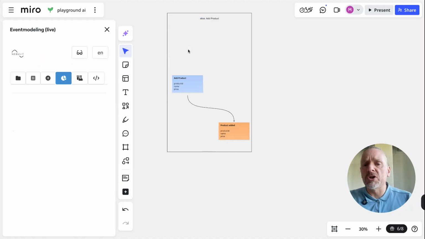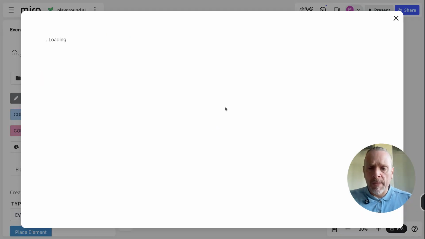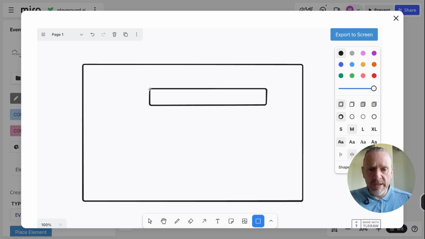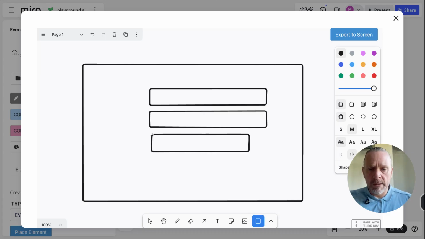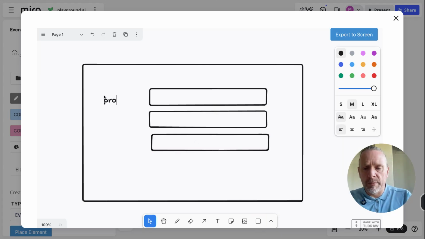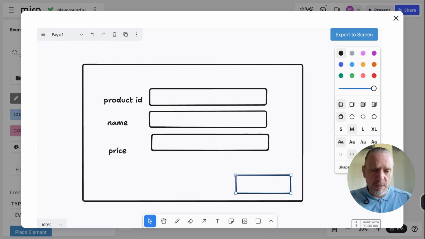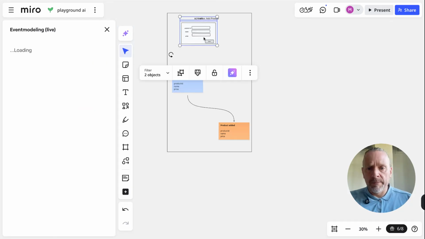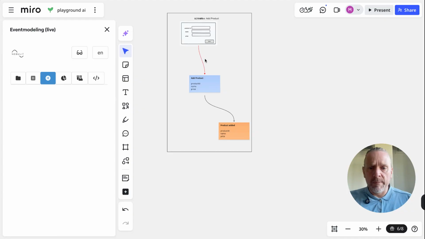So what we want to do is show how the screen could look. It's like this. So the administrator has a few fields like that, where he can put in the information. So that will be product ID, that will be the name of the product, and that will be the price. And of course, the administrator will have a button which is called Save, something like this. That could be the screen. Now wait until it's exported here. All right. Now this is the first thing that the administrator could do.